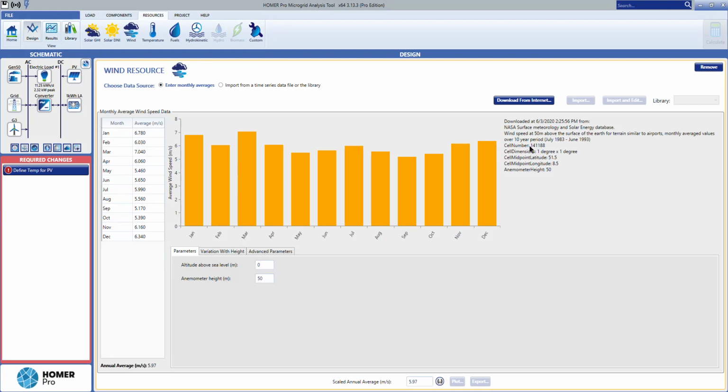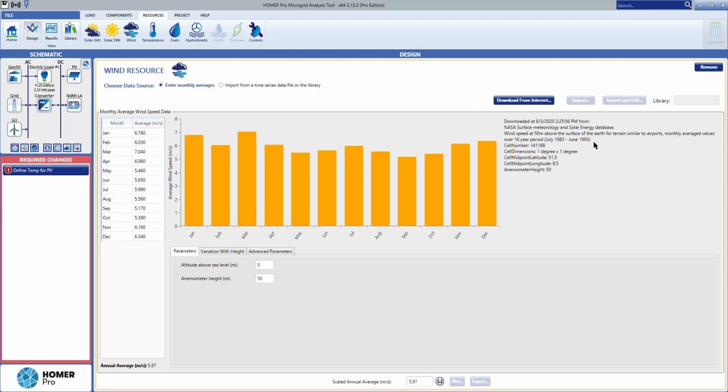This time the data is again downloaded from NASA, but wind speed numbers are at 50 meters above the surface of the Earth, and they are monthly average values over a 10-year period. So they could be not as precise as solar GHI, which is taken for more than 22 years, but still 10 years is also not a bad number.